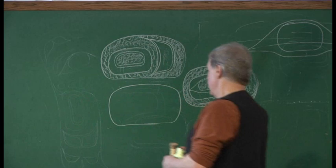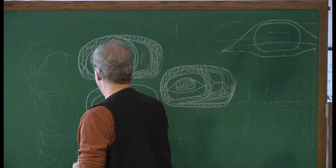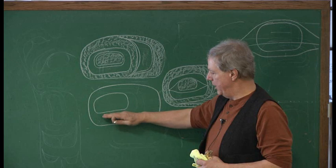So let's take it another step farther to the more common form. In that case, we'll start with the eye socket again. We'll put it up here in the upper corner, but we'll leave it up quite a bit higher this time. It'll still be tilted a little bit. Might still come across to the center or slightly beyond it, but we're going to leave more space down here.